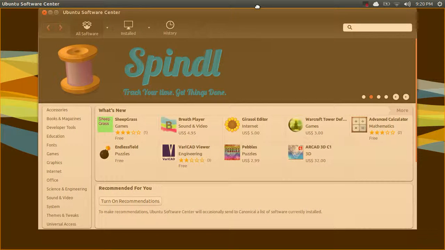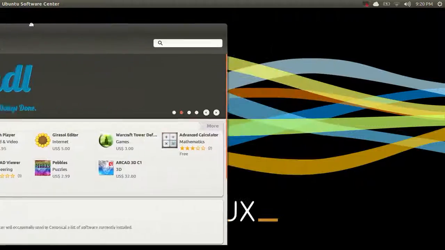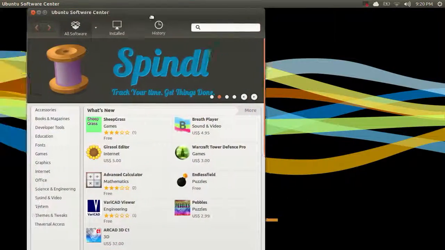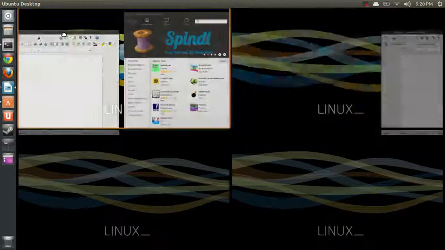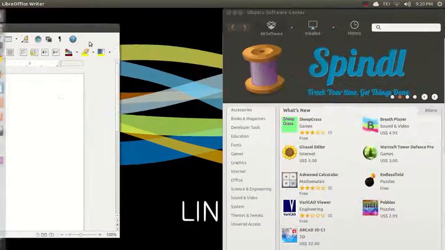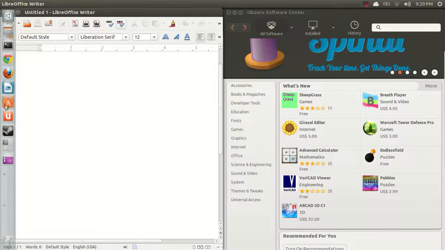You'll see the orange grid that takes up the entire screen. I let go, it snaps. I can do the same thing for left, do the same thing for right. So then if I wanted to have two files open right next to each other, I can. So I can work on two things at once. Ubuntu kind of adapted that.